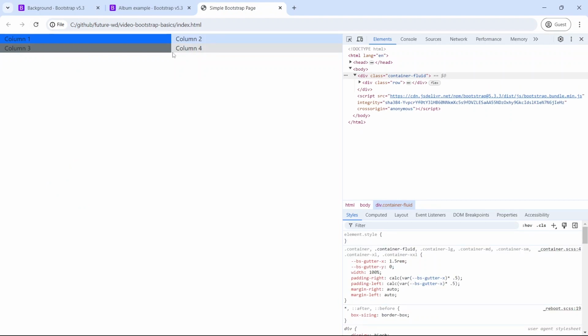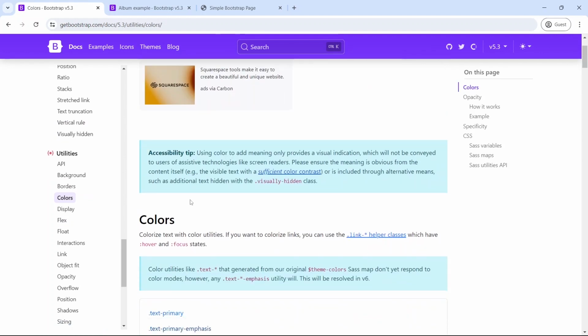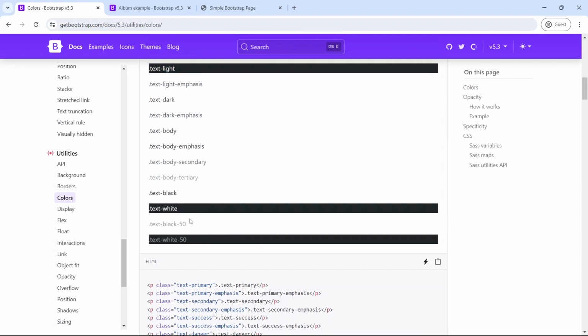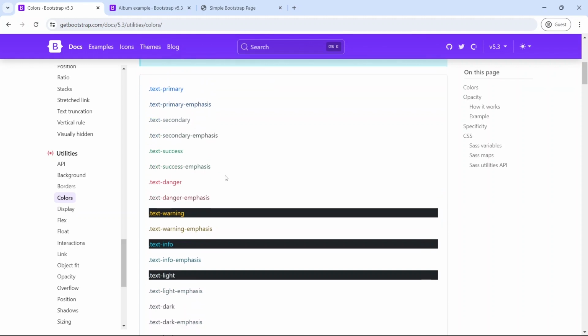So we've got our background colors changed now, but you'll notice that some of these text colors aren't so good. The primary subtle and secondary subtle, not too bad with the black text, but the black text isn't working too well with the primary and the secondary. So back on the website, head down to colors. Colors relates to text. And you'll notice again, we've got some options here. Some of the more basic ones are text white. Text black is the sort of default color. And we've got all the basic color variables there as well.